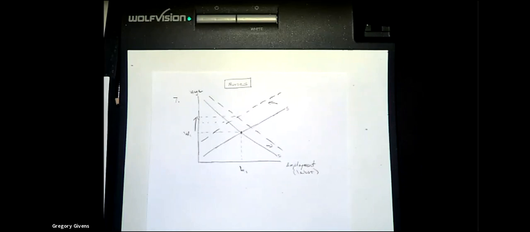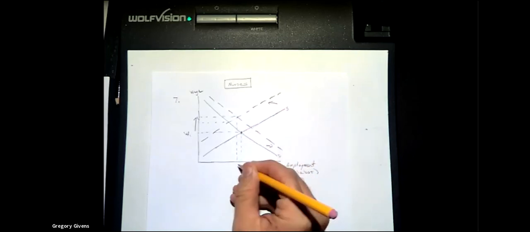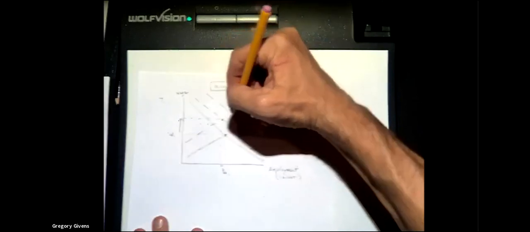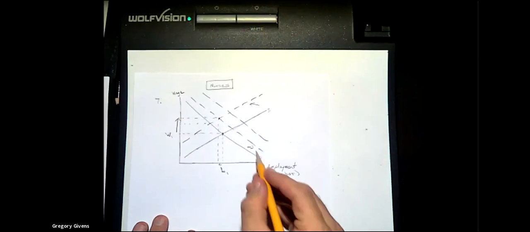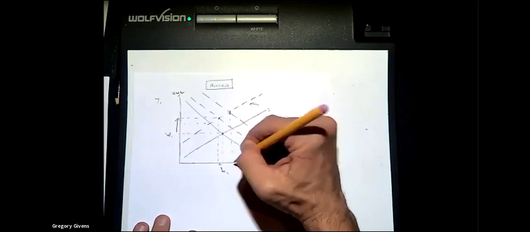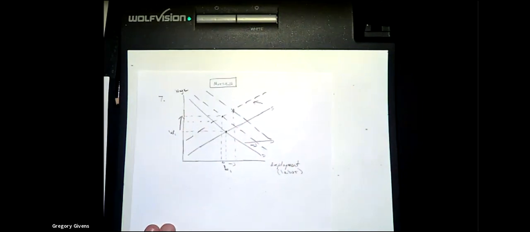Part C asks about the quantity of nurses in the labor market. What does the model predict here? Well, the way I've graphed it, I'm showing a reduction in the quantity of nurses in equilibrium. But certainly I could have assumed that the shift in demand was a lot bigger, right? And instead of going from here to here, we went from here to here, in which case the wage would have gone up even more, but there would have been more nurses hired. And so the effect on quantity, or the effect on labor in this case, is ambiguous, right?